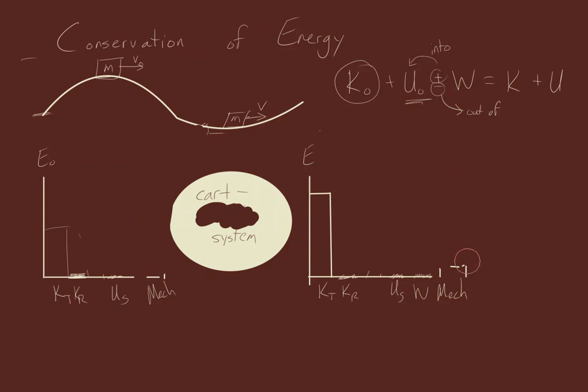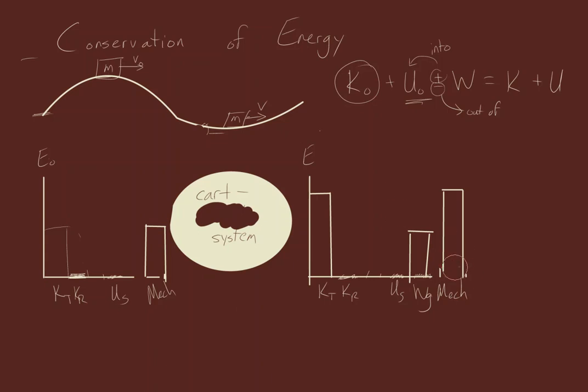So somehow this cart's gaining energy, but we're not considering gravitational potential energy anymore. That means there had to be some work done. In that case, gravity did the work, and we ended up increasing our mechanical energy. Since there is no potential, our mechanical energy is solely the kinetic.